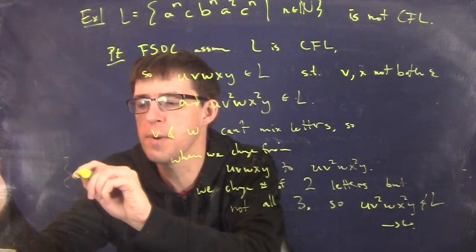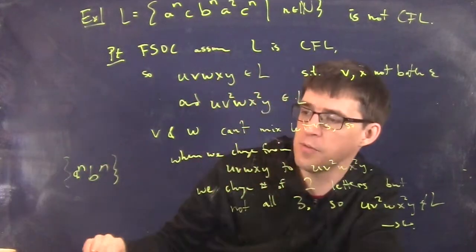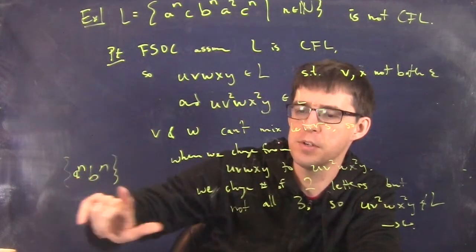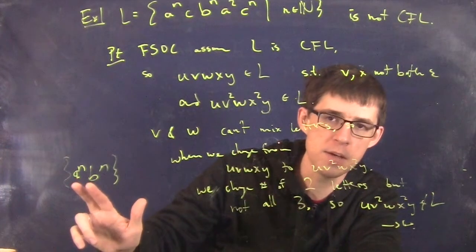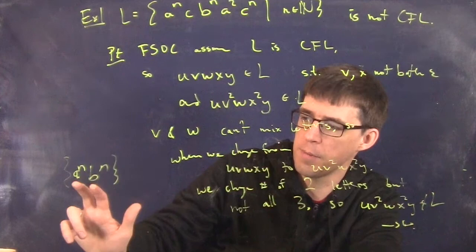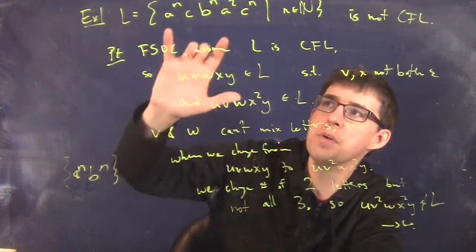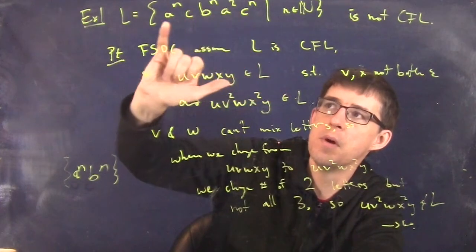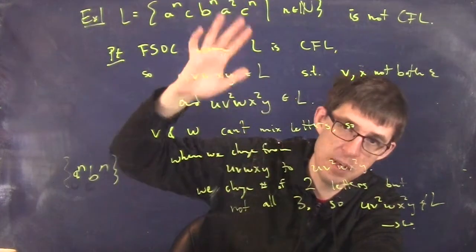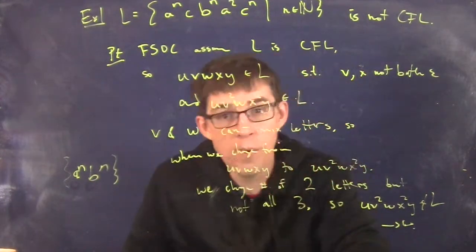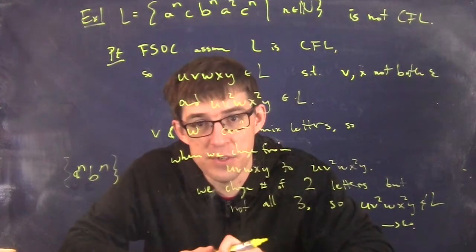For instance, if you're talking about this language, A to the N, B to the N, which we know is context free, the same argument will not work, because this business about we change two of the letters but not all three, well, here there are only two letters, and so it is possible to get from here to another version of the same format by changing only two letters. The reason it doesn't work in the other case is because there are three different letters that all have to match each other, and if you only change two but not the third, they can't still match each other. All right, this is how you show that certain languages are not context free. That'll do it.